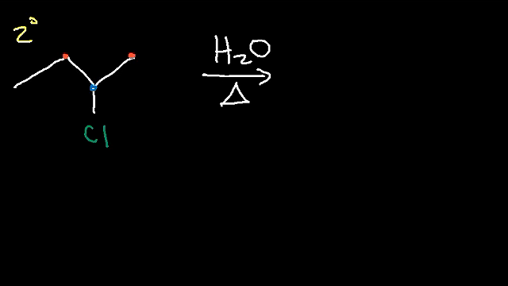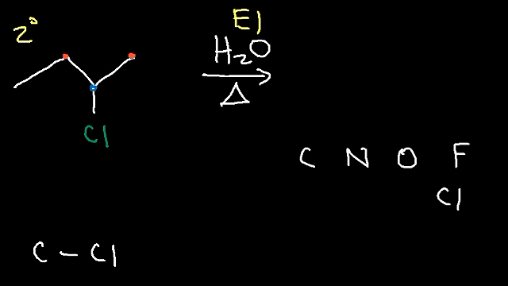So, in an E1 reaction, the first thing that happens is ionization, the production of a carbocation intermediate. Now, which element is more electronegative, carbon or chlorine? On a periodic table, here's carbon, then you have nitrogen, oxygen, fluorine, and chlorine. Typically, the closer an element is to fluorine, the more electronegative it is. Electronegativity increases to the right, and it increases as you go up. So chlorine is more electronegative. The electronegativity for carbon is 2.5, and for chlorine is 3.0.